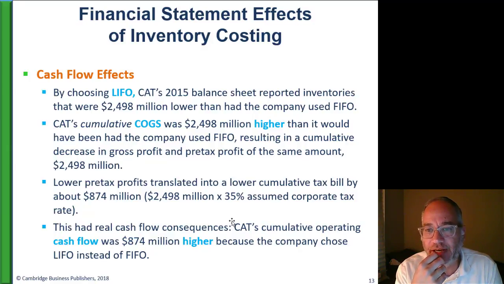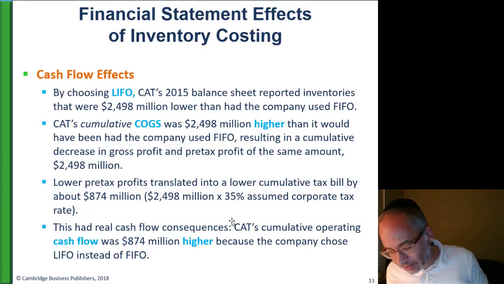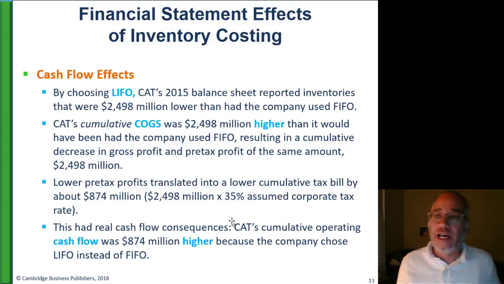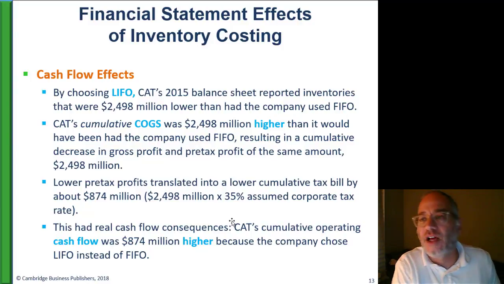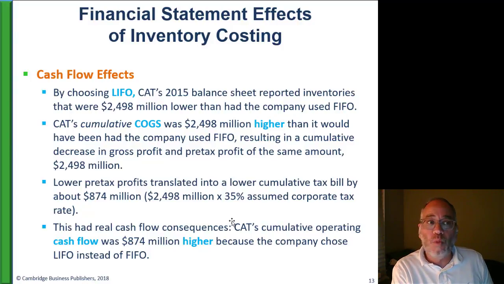Now, what it also tells you is that this company has recorded an additional $2.5 billion in cost of goods sold over time because it was using LIFO instead of FIFO. Remember, LIFO lowers your income. So over a long, long period of time, they've been using LIFO all along, and they've consistently reduced income. Now, LIFO doesn't reflect reality. FIFO does. Therefore, what we would be interested in doing is adjusting their income statement to see what would have happened if they had been using FIFO.